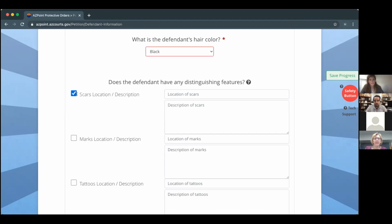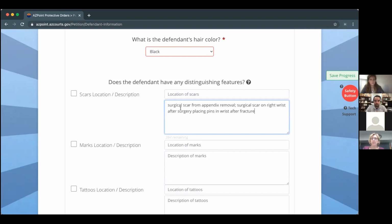I kind of want to go back to that cell phone and email. Law enforcement is very good about figuring out where people are, and if they call them, they're very, very good about figuring out how to get people to talk to them. So the law enforcement is very good. And in this situation, this is really for law enforcement.